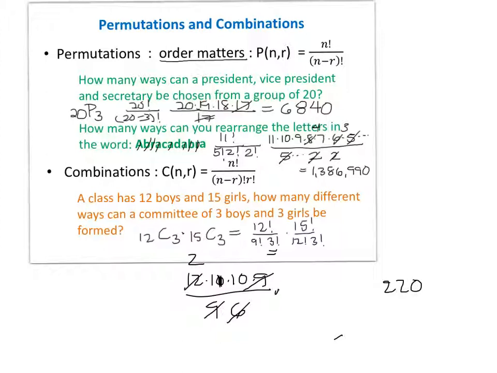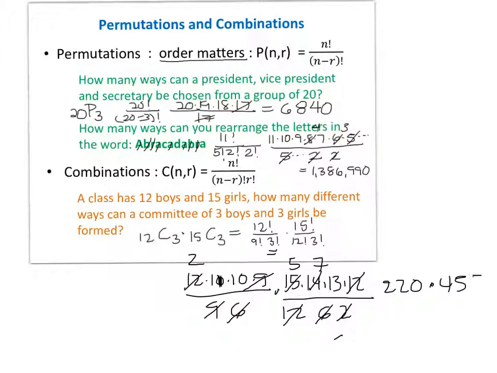And then we have our 15 factorial, so 15 times 14 times 13 times, as soon as I hit 12, that's going to cancel with this 12 factorial. And once again, the 3 factorial is the same thing as 6. Okay, so 6 doesn't go into any of these evenly, but 3 goes into it twice, so 3 goes into this 5 times. 2 goes into 14 7 times. So we end up here with 35 times 13, which is 455, and that gets multiplied by our 220.